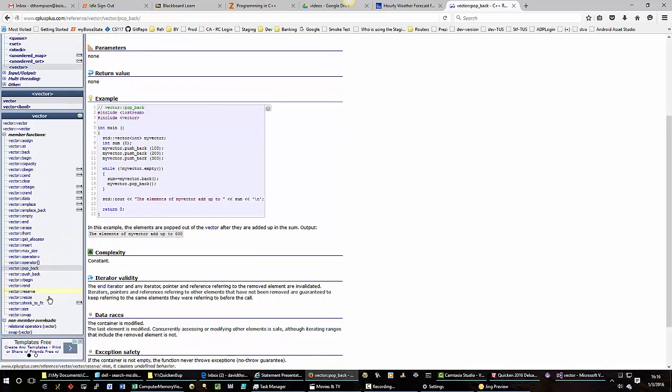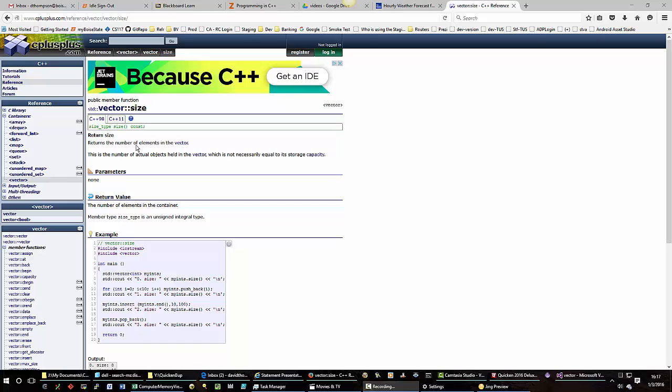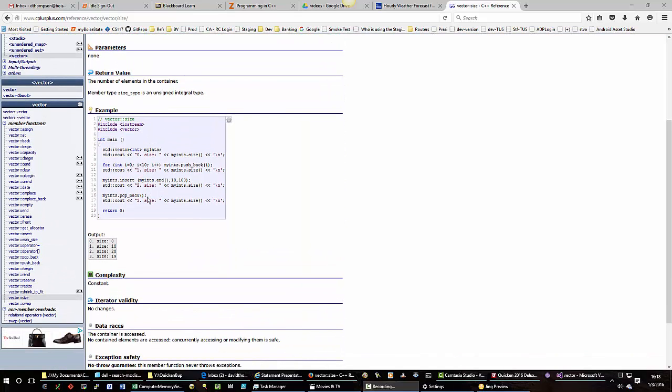Another important one we will use is size. The size of the vector is easily gotten by using the .size function, and we will see that in the code.